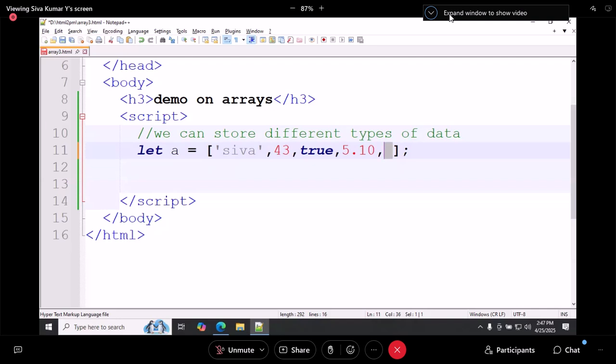Salary is again a number only. Number is already used, so take other data. Salary is also a number here. What is this 43? Number. What is this 5.10? Number only. This is an integer and this is a double value. Two data types covered, string and Boolean, total 4 data types. If you want, you can try a fifth data type.